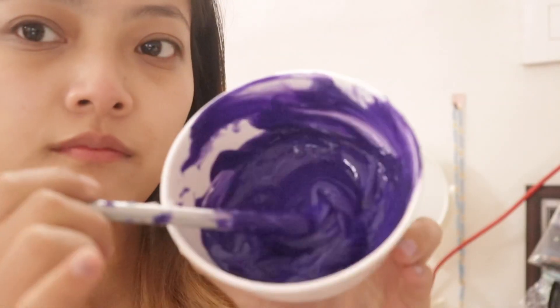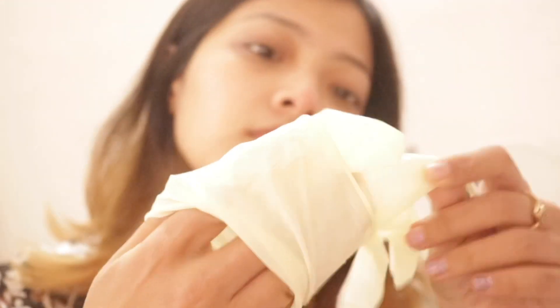I really hope I achieve the ashy color I want, because I don't want to walk around with vibrant purple hair. I want a really subtle purple with a very ashy tone to it. Safety first — I'm putting on my gloves so I don't stain my fingers, because when color stains your nails it looks really bad — I've had a very bad experience.